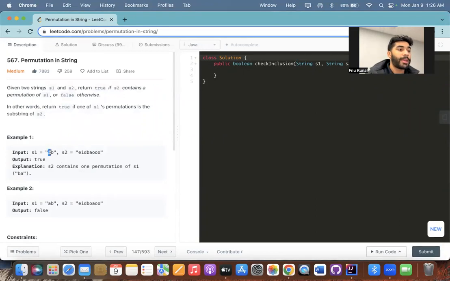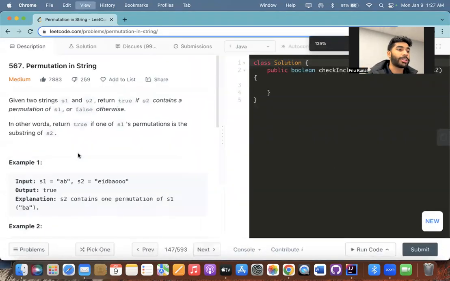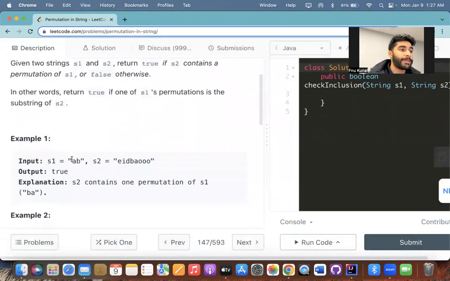For example, with A and B, I'm going to check for AB or BA in it. The way of checking is the thing that mainly matters here. So we're going to use a sliding window technique. For example, I have this string and I'm going to compare it with substrings of S2. Substrings of S2 means the whole string as well, or its sub values. And the way I'm going to do it is a sliding window technique.